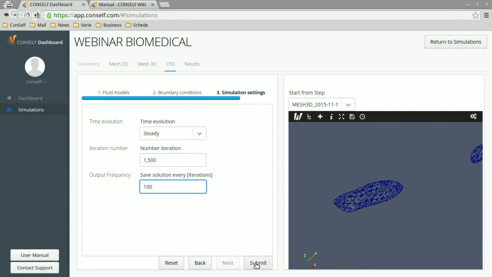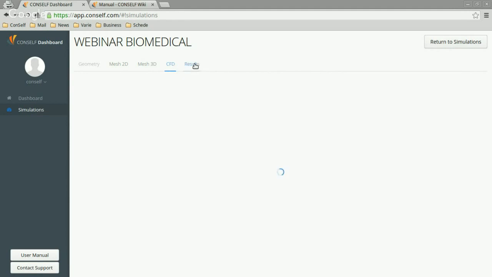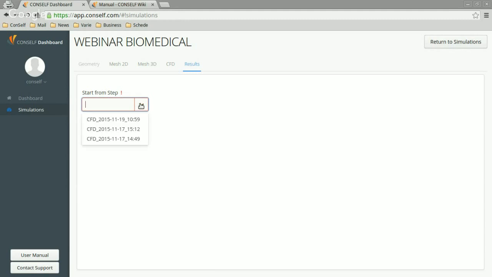So now we can click submit, and again, the CFD step will be shown on the dashboard, on the simulation tab under the window case in progress. But let's say we already performed that and go to the result, last and maybe most interesting step.